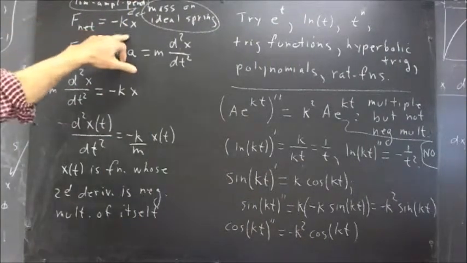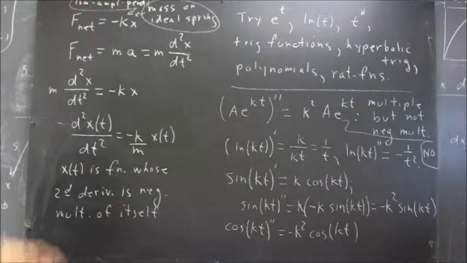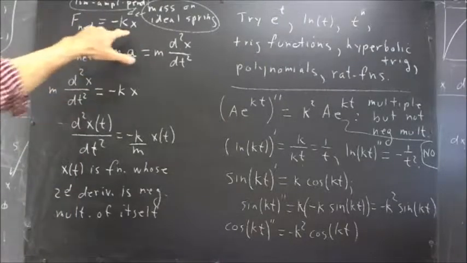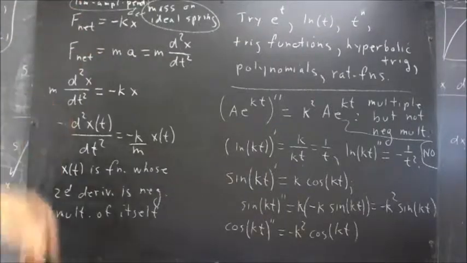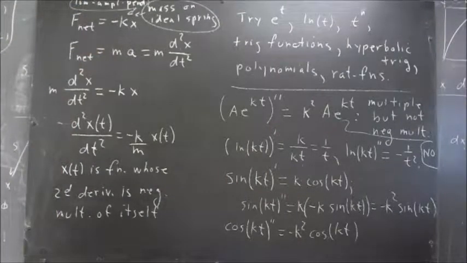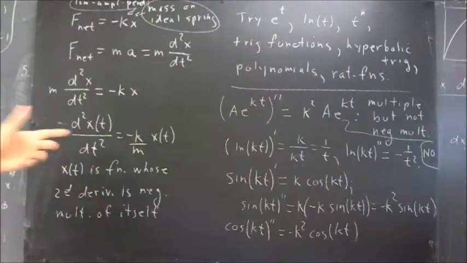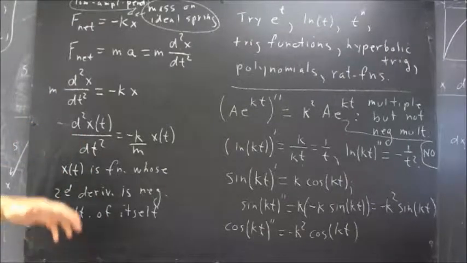Okay, so we have this relationship for an ideal simple harmonic oscillator, it turns out, because that's what these are. And we're going to see exactly what we mean by simple harmonic motion. We won't learn to solve a lot of problems, but we're going to get a framework here.